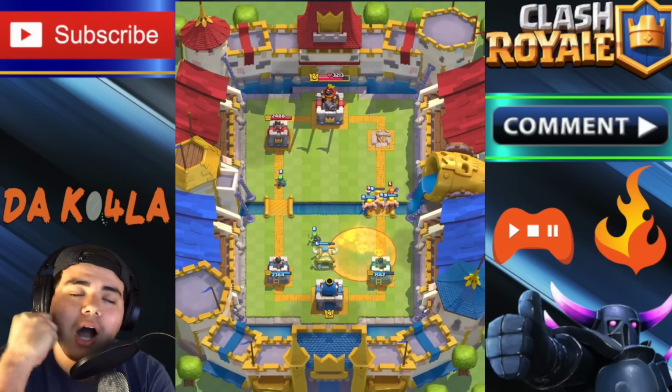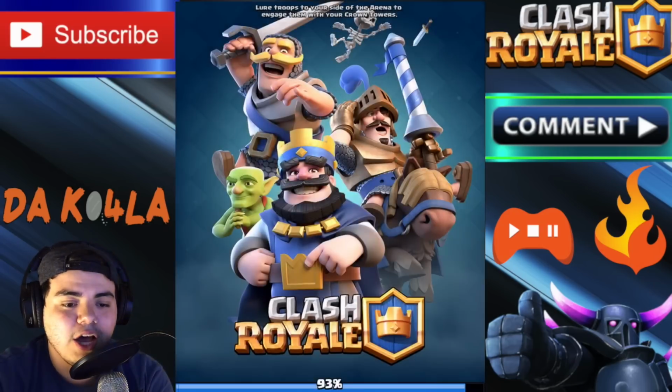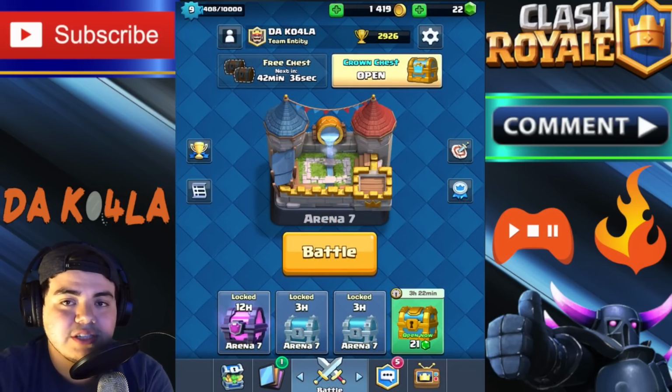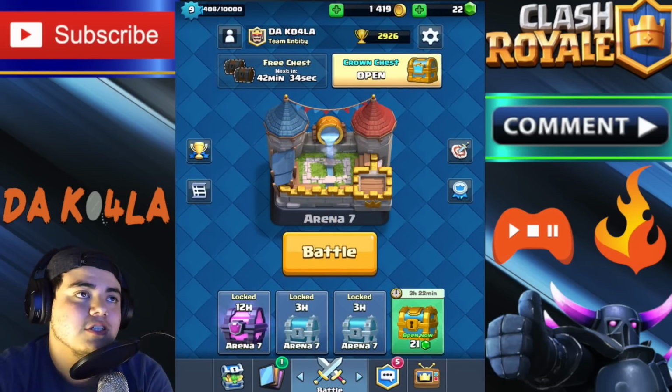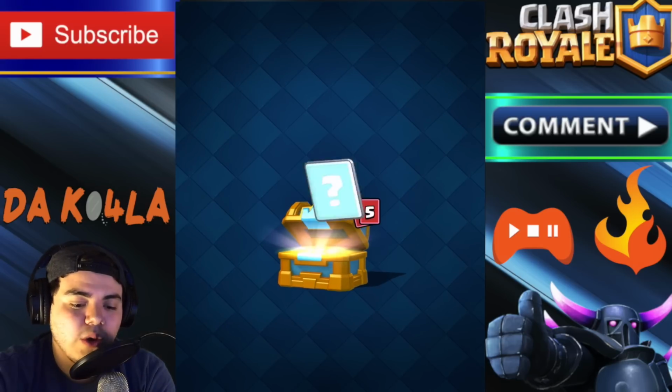And I've been trying so hard for so long. I've been raging for like the last 3 days. It's been pissing me off, but we did it. 2,926. We got a magical chest after one of our matches. But let's go ahead and open up this crown chest right quick.